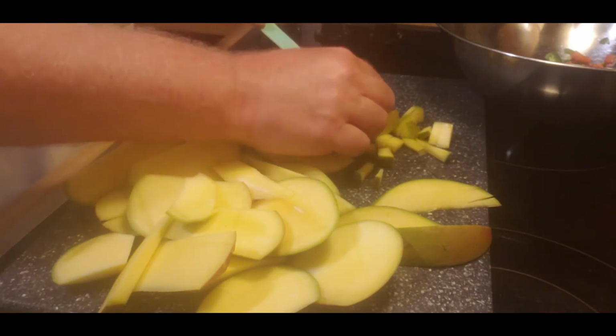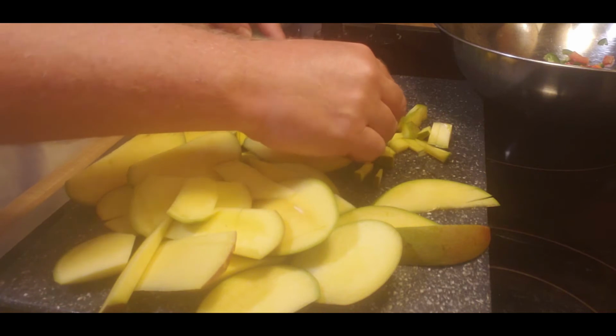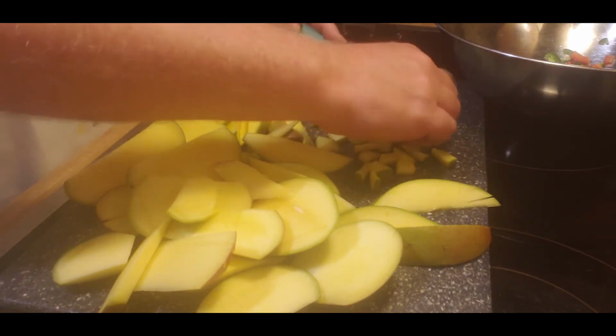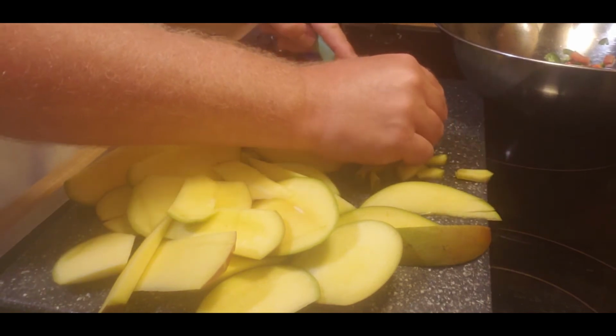And if you go ahead and you're slicing and dicing, and they don't come out as small as you want them, just go back through them again. That's all. Keep it simple, folks. Keep it simple.